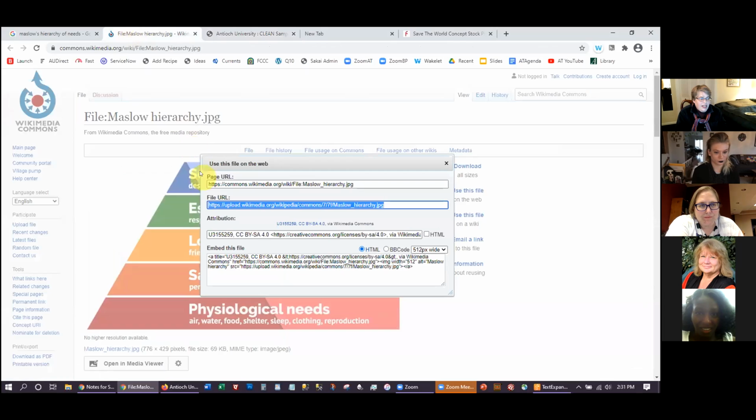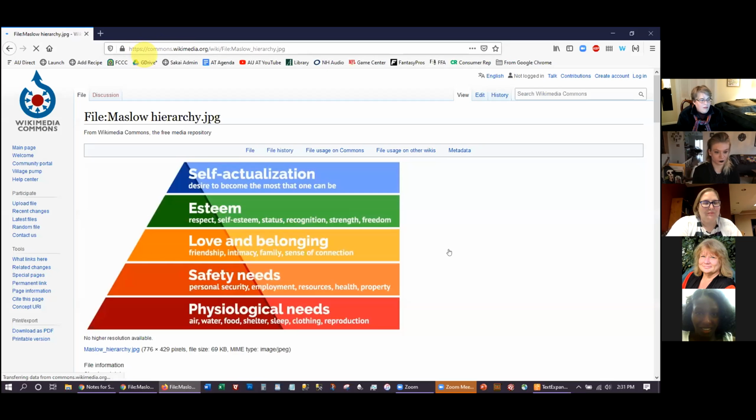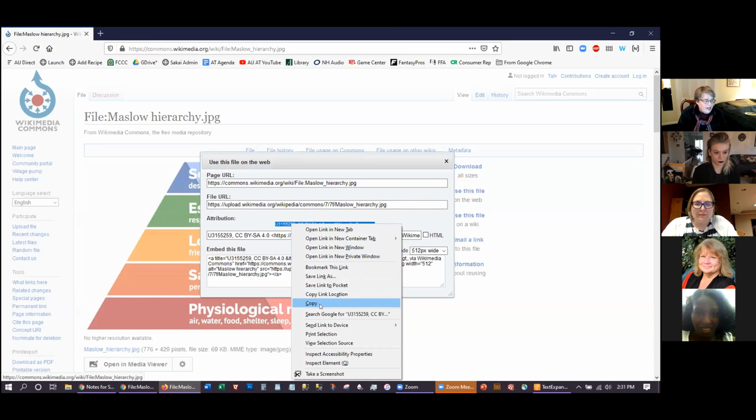Now, if I jump back here in Chrome and I try to copy this text right here, Chrome, when I let go, it doesn't let me have it. So what I do is I should have started this process in Firefox. So I go to the page in Firefox. Again, use this file. Firefox lets me copy this. And by copying this, I don't have to build any links. I don't have to write any text. I just copy this bit.